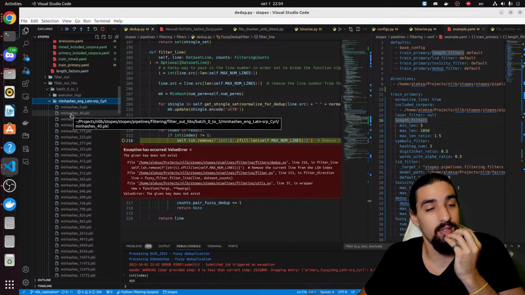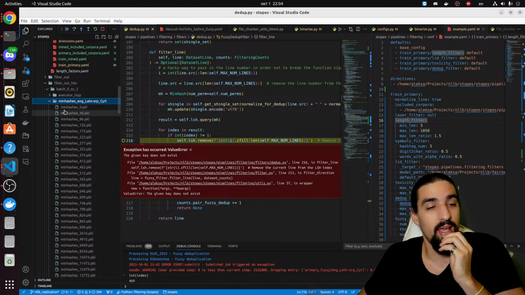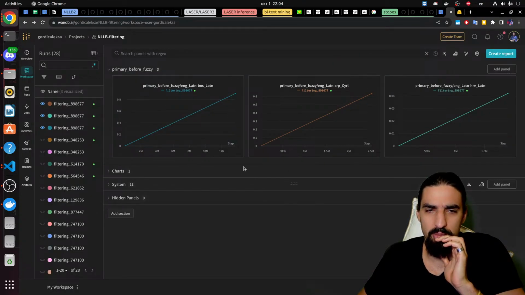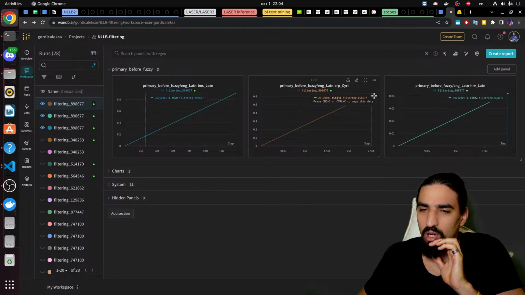And yet, yeah, we missed some prefix, like a dataset prefix or whatnot. But how did Serbian Cyrillic end up here? Bosnian, Serbian Cyrillic is, according to this plot, not yet over. And yet we somehow hit that line there.